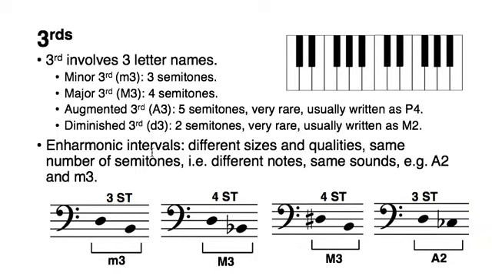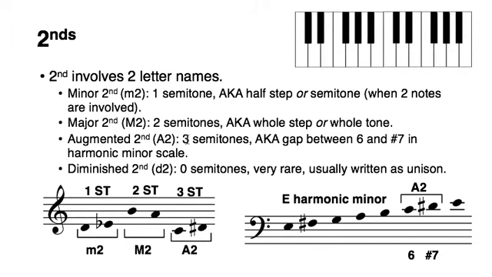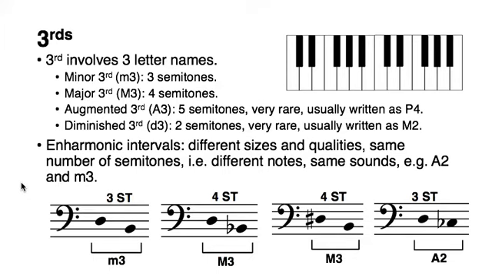Okay, now you may have noticed that a minor third has three semitones, which is the amount of semitones that appears in augmented seconds, right? So when two intervals with different sizes and different qualities have the same amount of semitones, that means that they're going to sound the same to us, but they're going to use different notes. And we have already referred to that as enharmonic. So now we start talking about enharmonic intervals, intervals with different sizes and qualities, but that produce in the end the same sound because they have the same number of semitones in them. So an augmented second and a minor third are enharmonic intervals.